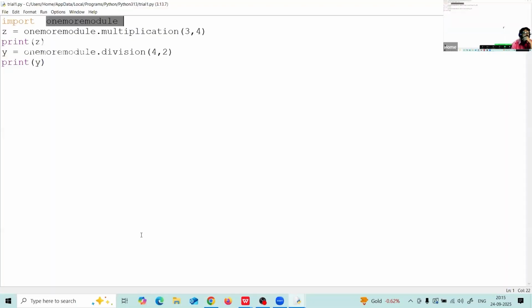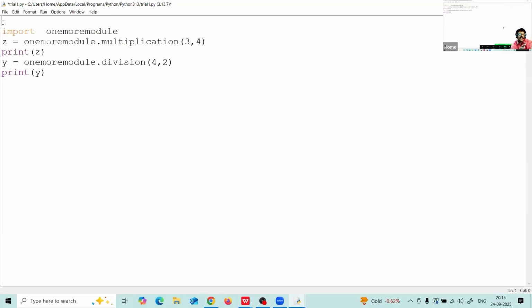Now, I will add some lines over here and then we will discuss how the problem got solved. Okay. 15 more minutes. I think that is enough, sufficient for us. See, before we import one more module, you know that this is giving us trouble because one more module is somewhere else. What we will do is we'll first import sys because we want to use this module.